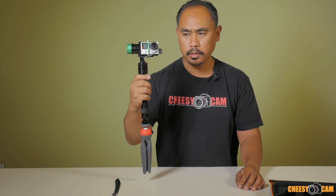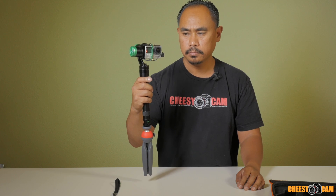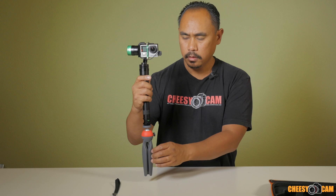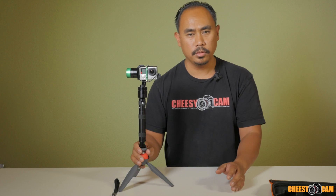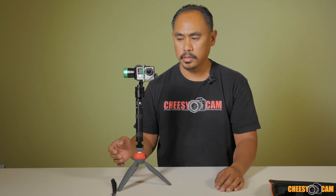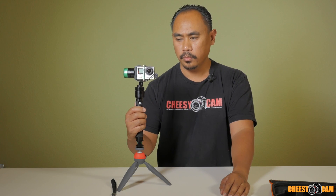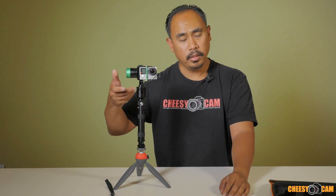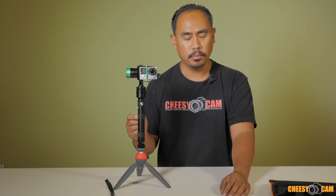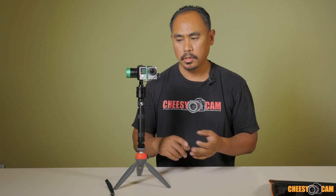We still have full access to our joystick, so here I could tilt up, down, left and right. Now one of the interesting things about encoders — and I demoed this with the Kame TV Single — is that you can reposition the camera by just moving it physically with your hands. You could do that with the joystick too, but you can also just reposition the camera by hand, moving it and holding it in that position for a few seconds, and it'll maintain that position. That's super handy, especially if you're trying to calibrate things like your roll or pitch.